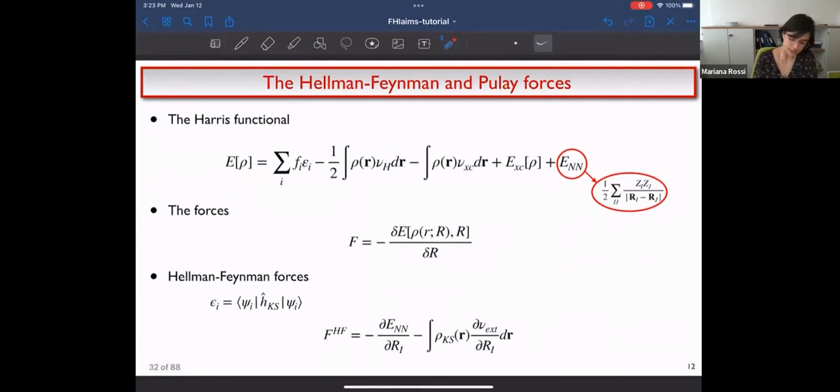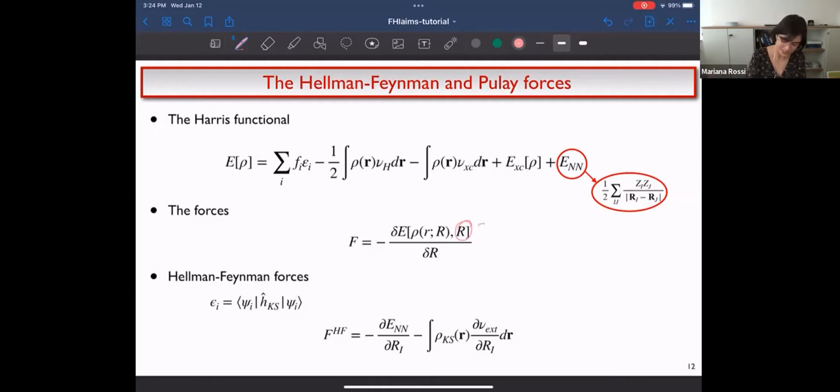The forces, as I said, will be the variation of this energy functional with respect to nuclear positions. And here I have a big disclaimer to make. Until now, the positions of my nuclei were Q. But historically, the molecular dynamics world uses the notation where Q are the positions of the nuclei, and electronic structure says big R are the positions of the nuclei. So my slides are consistent with these two schools of notation.